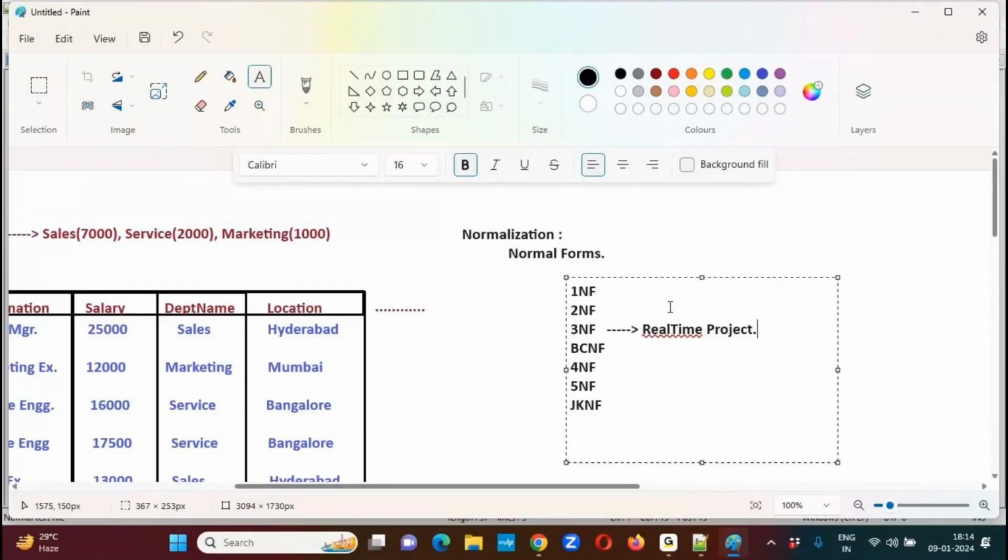Now, sometimes we are dealing with millions or billions of records when we come to large enterprises. For example, a bank might have millions of customers, and every day they do crores of transactions, even billions of transactions per day. It may be banking, finance, insurance, healthcare, pharmaceuticals. These kinds of organizations get millions and billions of records per day.